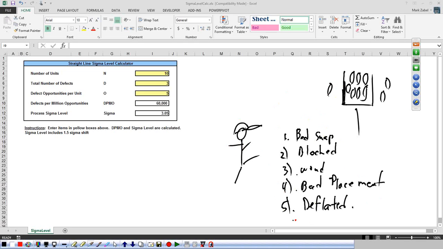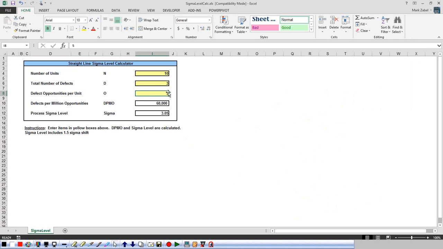So, the thing that I don't want people to get caught up on is, notice that we can always find other things that we could put here, right? I mean, can you imagine that we could easily come up with 10 opportunities per unit? And look what happens to the sigma level. It gets better. Jeez, I bet we could come up with 20. Oh, that makes my kicker even better. No, that's not what happens.